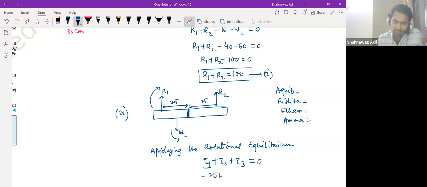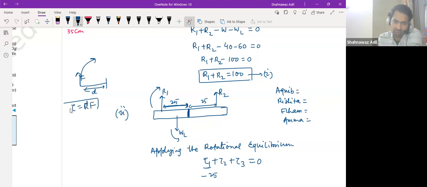Plus the 25 will be R2. What is this? This is the distance, right? And there is also the force. What is the force? Sir, R1 and R2 are given as a total, not separately. Then how can we? No, forget about this part. What is the force acting at this point? Let's say you have this force F, and the distance is D. So what would be the torque? F into D, or D into F.